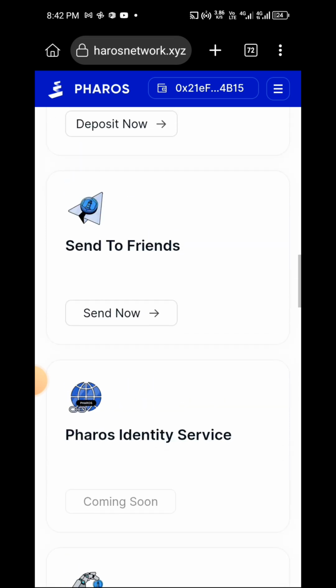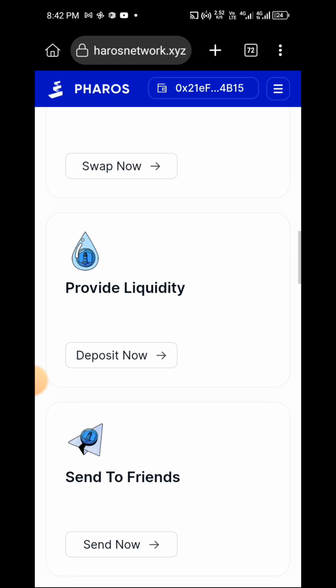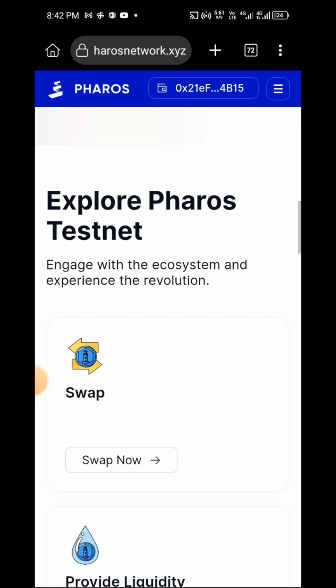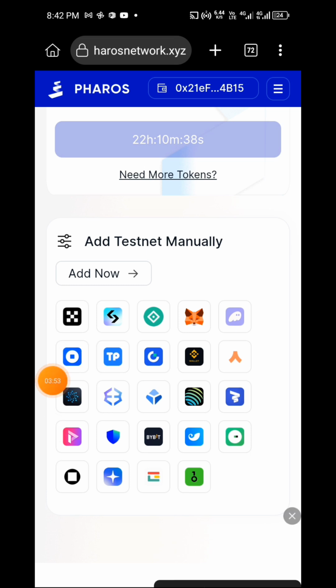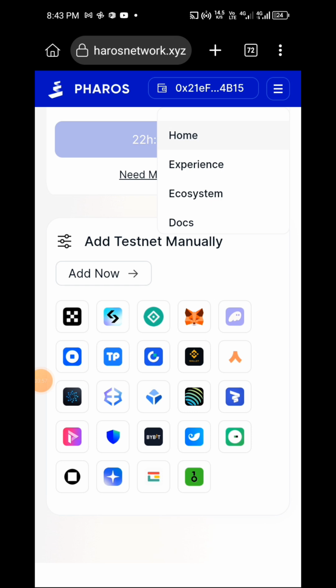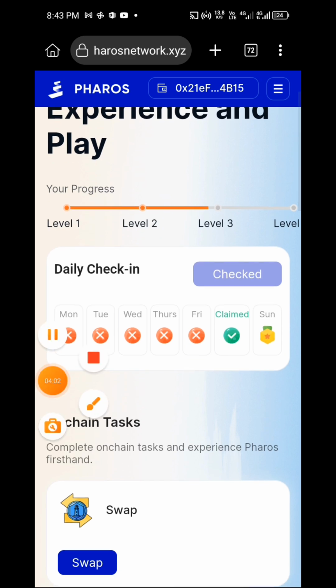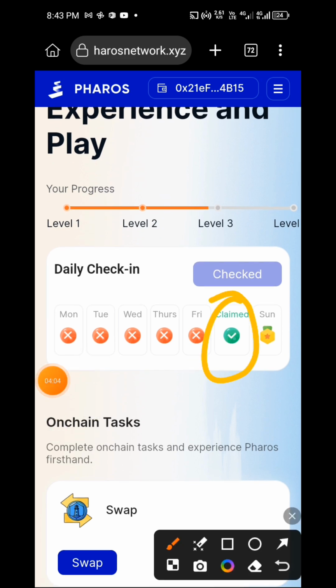So right now, these are the three things you'll be doing on this platform: 1, 2, 3. The other one you should be doing every day that you should not miss is, after you come here and click on experience, you are going to be checking in day by day. Click on check-in here, and you'll be claiming that every day.